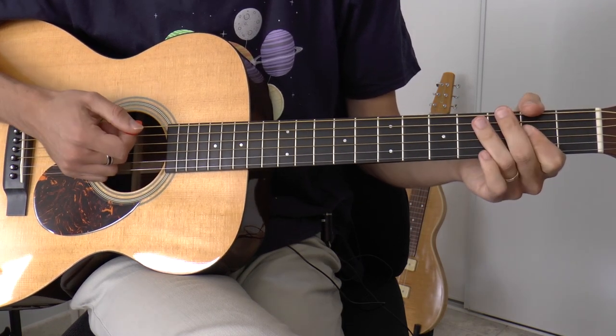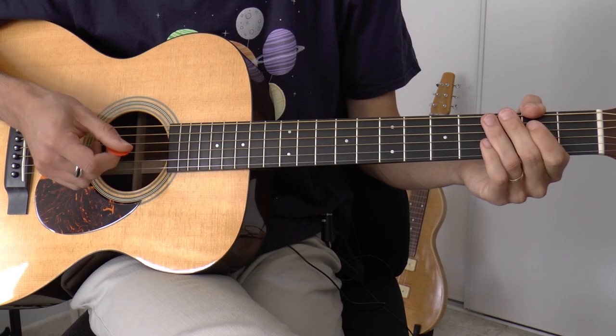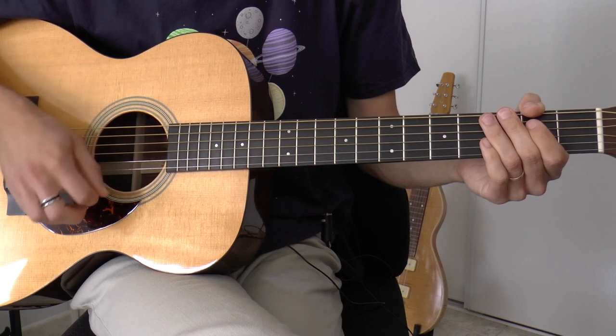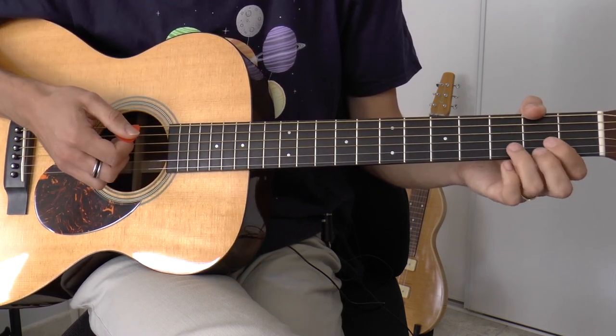Okay, if we play the same rhythm that we've learned in the verse, it goes like this. So the rhythm: down, up, down, down, up, down, up, down, up, down, down, up, down, up, down, okay? Here we go.